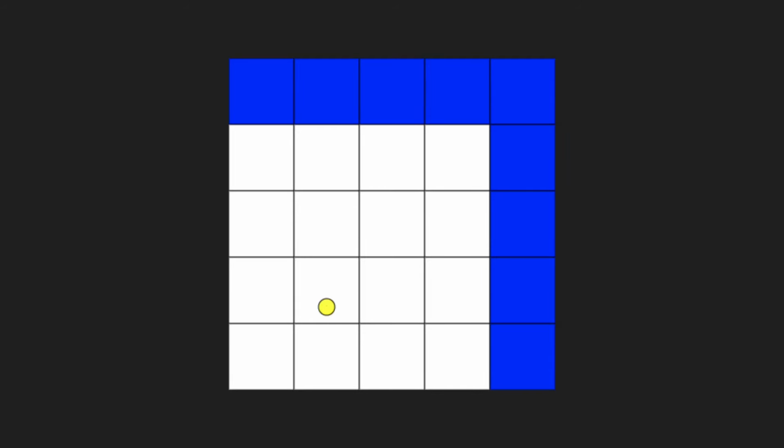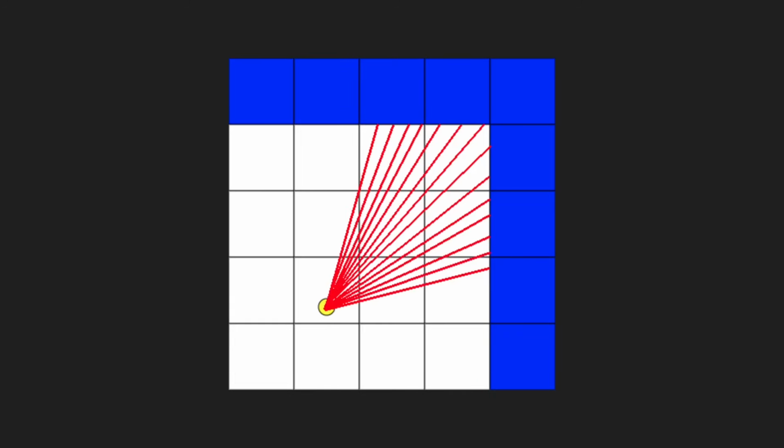So, how does it work? Basically, let's imagine that this yellow ball over here is our player, and the blue squares are walls. All of this is going to become 3D walls, just like before. Simple. The player casts a ray until it finds a wall to hit. But not only one ray, it casts a bunch of rays, just like this.